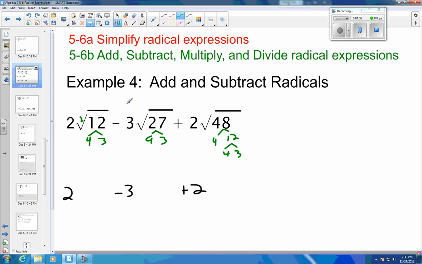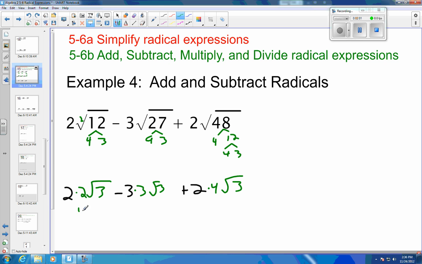And then I'll grab green and write down. This square root of 4 is actually 2, so times 2, square root of 3 is left on the inside. The square root of 9 is going to be a 3, so 3 on the outside, square root of 3 left on the inside. And this one, I've got 2 4s here, so one of those 4s comes out, and the square root of 3 is left on the inside. Then I can clean this up a bit.